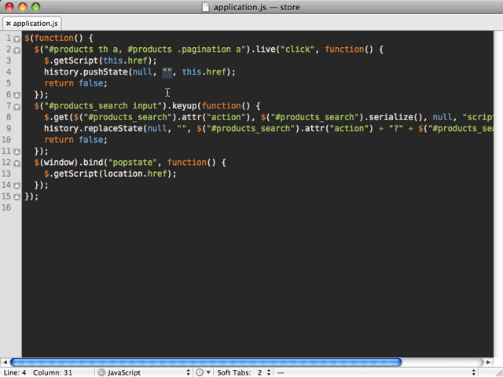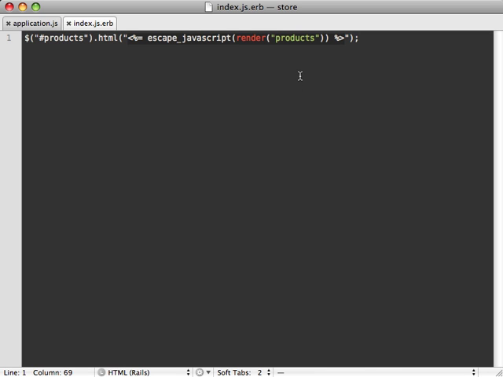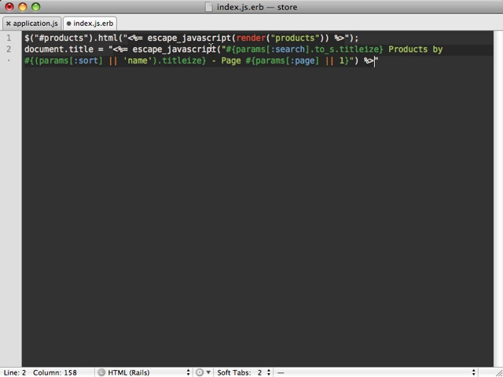Now the question is, how do we get the title to be something useful? What I like to do is update the document title some other way and then just call document.title here, so that way it matches whatever the current title is. And we'll do the same inside when we do a search. So now we just have to adjust our document's title inside the index JavaScript template, which I created in episode 240. So let's set the document title to, and I'll just paste this in because it's quite a bit of code, but basically I just want to set the title to include our search parameter if we have it, and which direction the products are being sorted, along with the page number, so that way it includes all the details that we might change through AJAX.